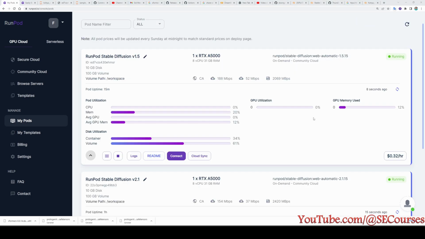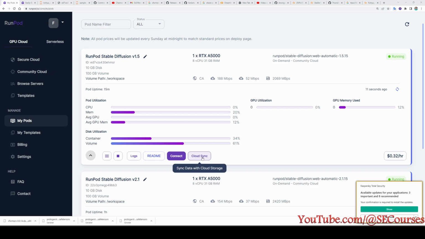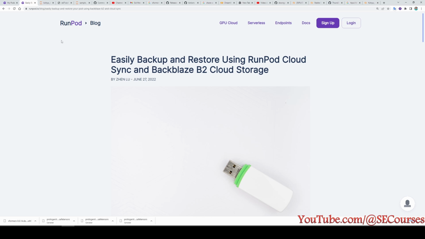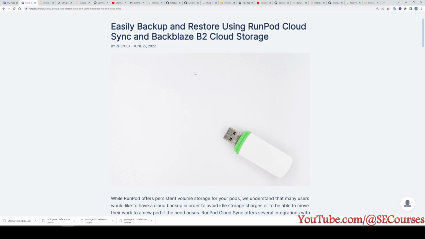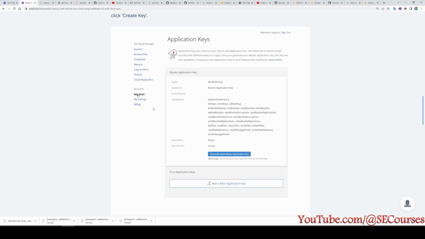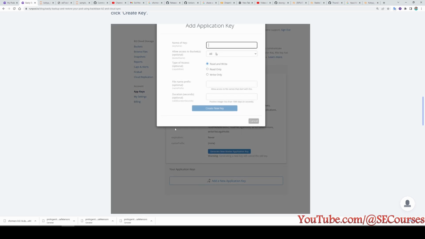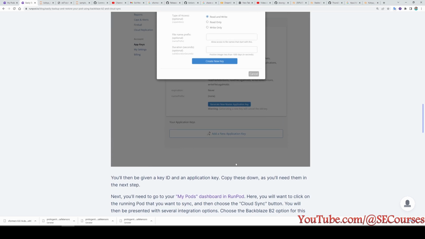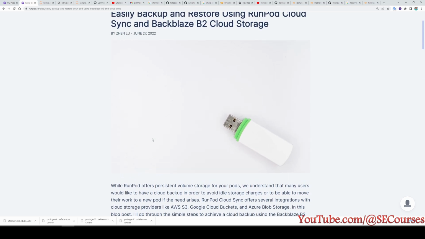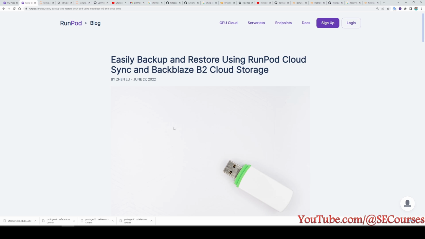There is one final thing that I want to show you, the Cloud Sync button here. With Cloud Sync, you can synchronize your data on your server to these cloud services. And there is a great tutorial on the RunPod blog. I will share this link in the description as well. So you can read there and set up your cloud storage and set up a synchronization with your RunPod, and everything generated in your RunPod will be synchronized with your cloud. Also, you can use the runpodctl that I have shown multiple times to download your data and upload your data. It is up to you how you want to use it.